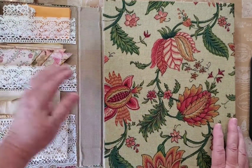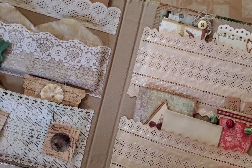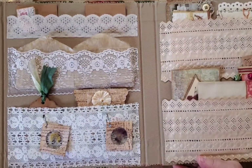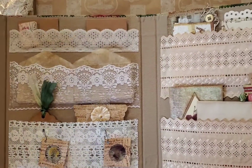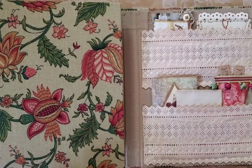Let's see if I can give you an idea of how big this thing is. Three-sided, so there and here and here. Between the photographs and the videos, people can get an idea of exactly what's in here. So let's see, which way are we going to start? I'm going to fold this up and put that aside. I'm going to make sure I'm still in focus here.